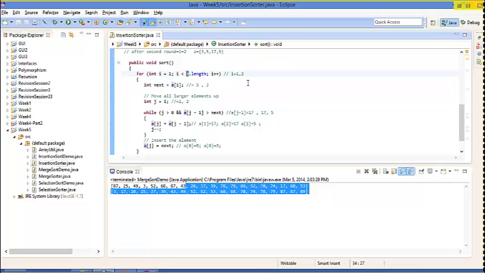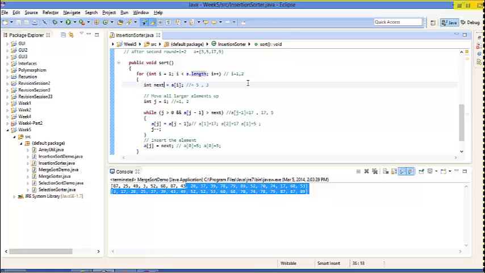Now, in the beginning, I'll have a loop. Remember, when we start, I always start by saying that the first element I keep with me and it is sorted because it's just a single value. So I start looping on my array from which position? From 1, not from 0. So for int i equal to 1, i less than a.length, and we said length is a property in the array that returns the length of the array, and i plus plus.